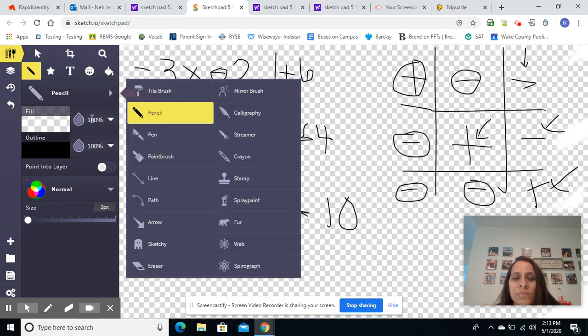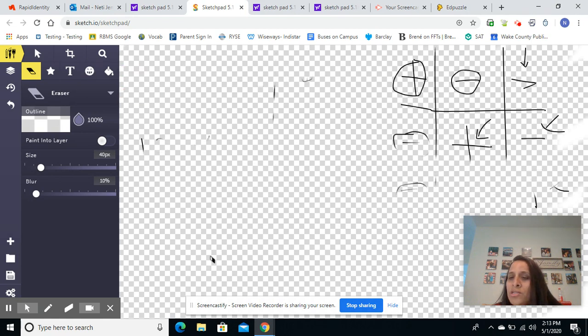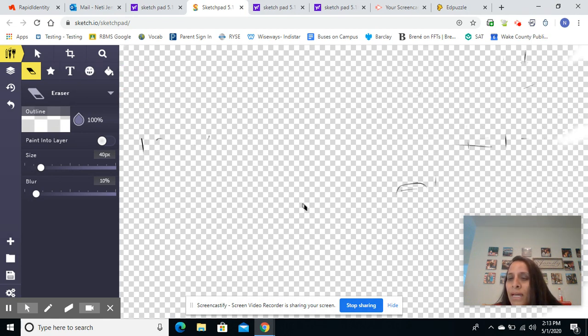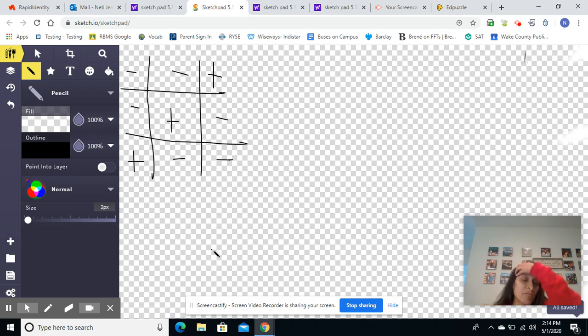Another way that we can do it is we can remember this cute little picture. Hold on, let me erase. I'm going to redraw a tic-tac-toe board so you have that as your first option or your second option, just depending. So remember, when I drew my tic-tac-toe board, I drew a board like we've been playing, okay? And I can use any diagonal. And I'm going to draw a minus, a minus, a minus, a minus, a minus, and a minus. Okay, and that can help me solve my problems.